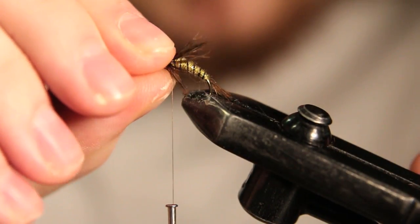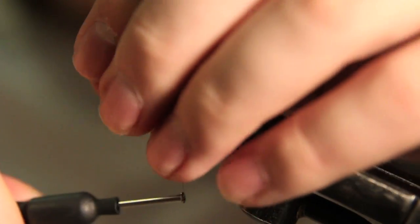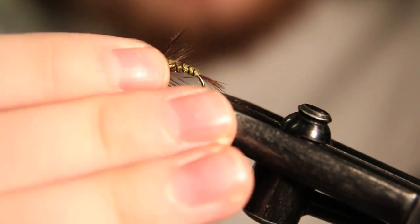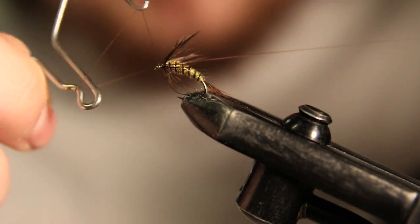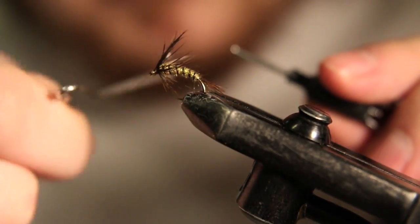So now I'm just going to take my fingers and push all these fibers that are sticking out back. Just like so. I'm just going to build a little bit of a head on this fly. Nothing crazy. Then I'm going to take my whip finish tool and throw in a 4 or 5 turn whip finish.